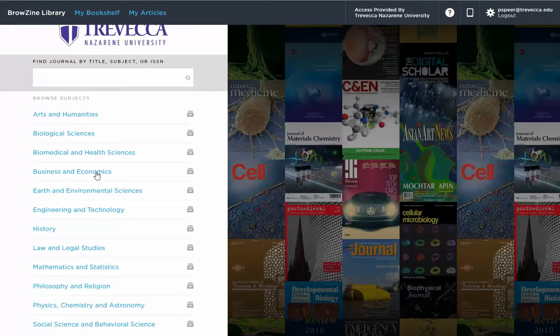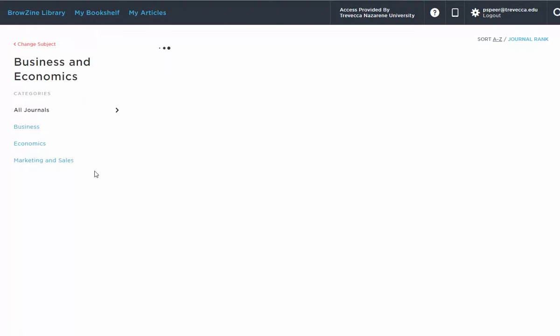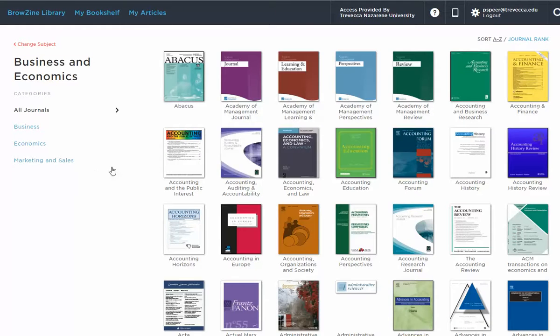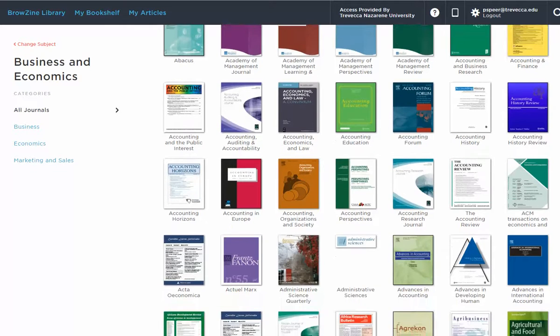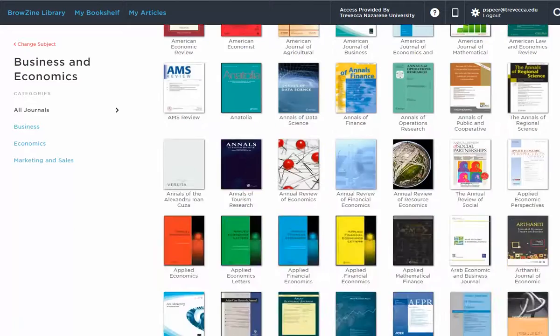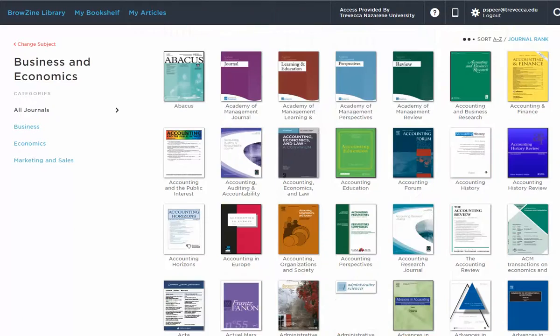So we can click business and economics, and this is like seeing a shelf in person. You're looking at all the journals on the shelf. When we're looking at business and economics, we have so many titles. Goes on and on. Let's narrow our topic down.